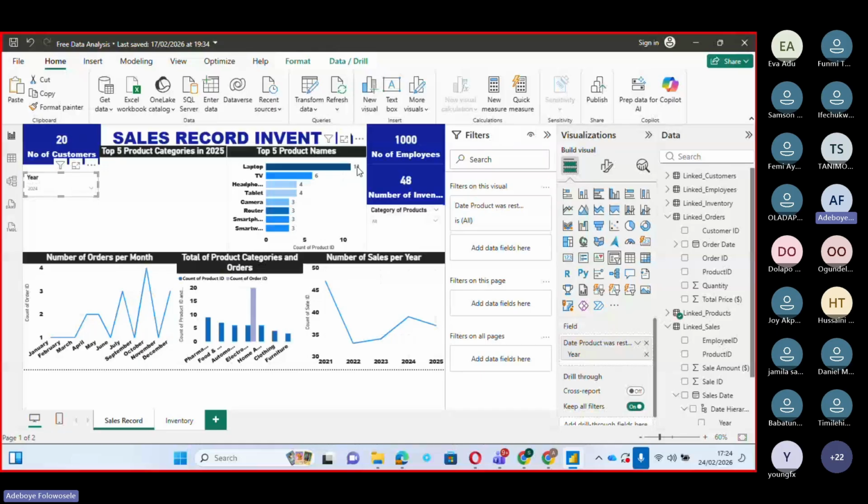And it looks like more orders were made in October compared to every other month in 2024. And the highest product was also pharmaceutical.